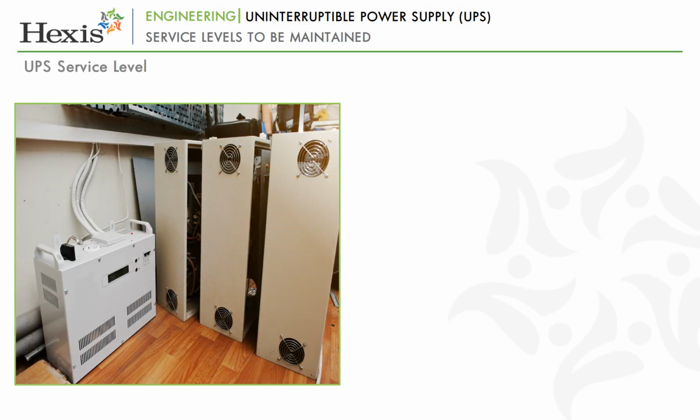The UPS is a critical equipment in a facility. Thus, the improper functioning or unavailability of UPS can directly impact businesses. Thus, it is important to understand how the service levels are maintained. Following is the list of service levels that should be included. The operational availability of UPS should be more than 99% of the time.